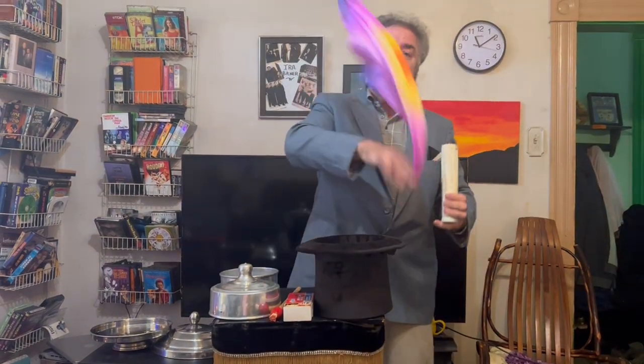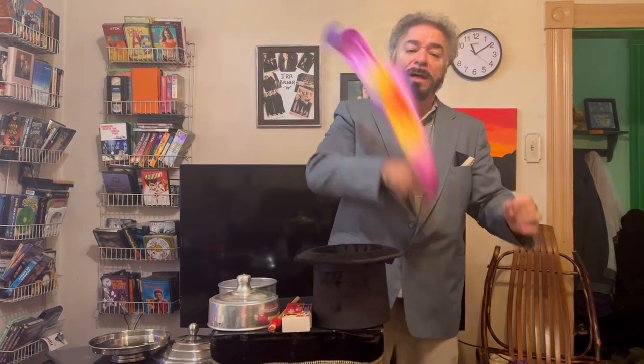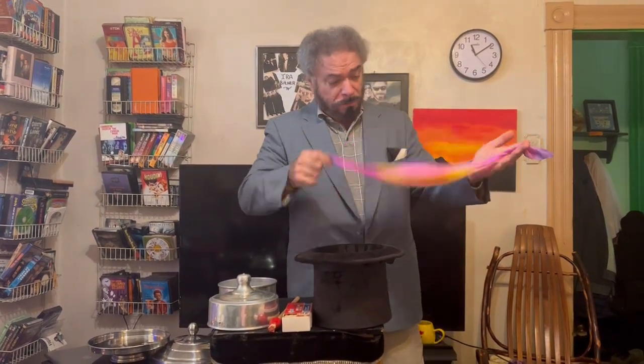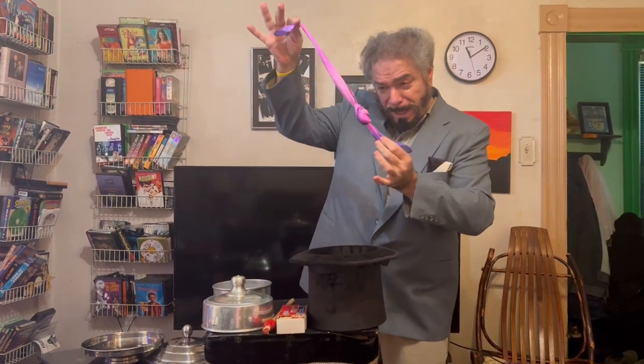Just to give you a quick example here. We have a candle, and look at this — we have a scarf that appears from the flame. What's cool about this is you can use it for your sleight of hand shows or sequences in the act. You tie a knot, you blow on it, and it vanishes. So you could use this and make it segue into something else.